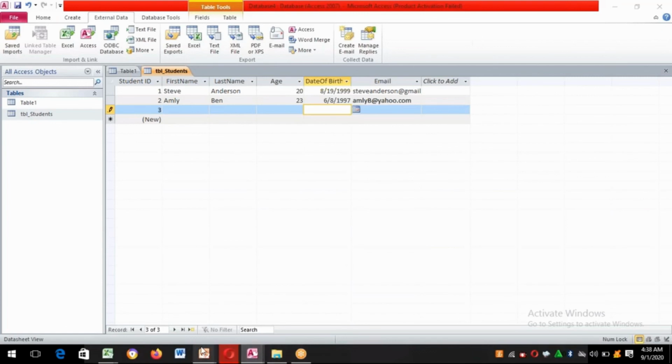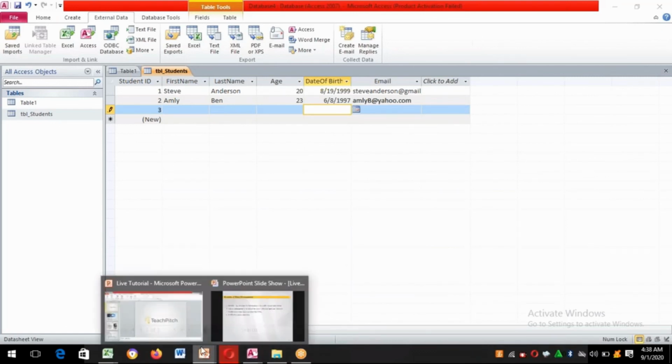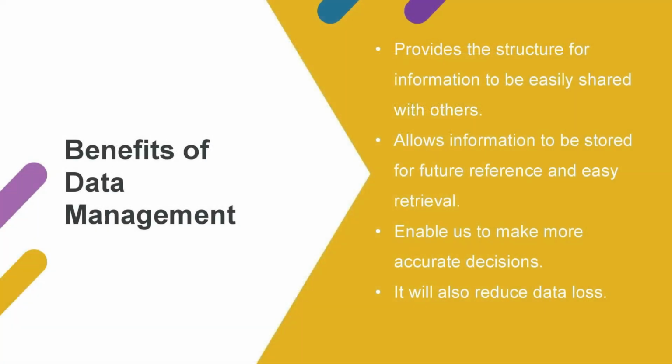So let's continue to my PowerPoint. The benefits of data management. There are some benefits of data management. Data management provides the structure for information to be easily shared with others, whether with our colleagues or with the institution itself.